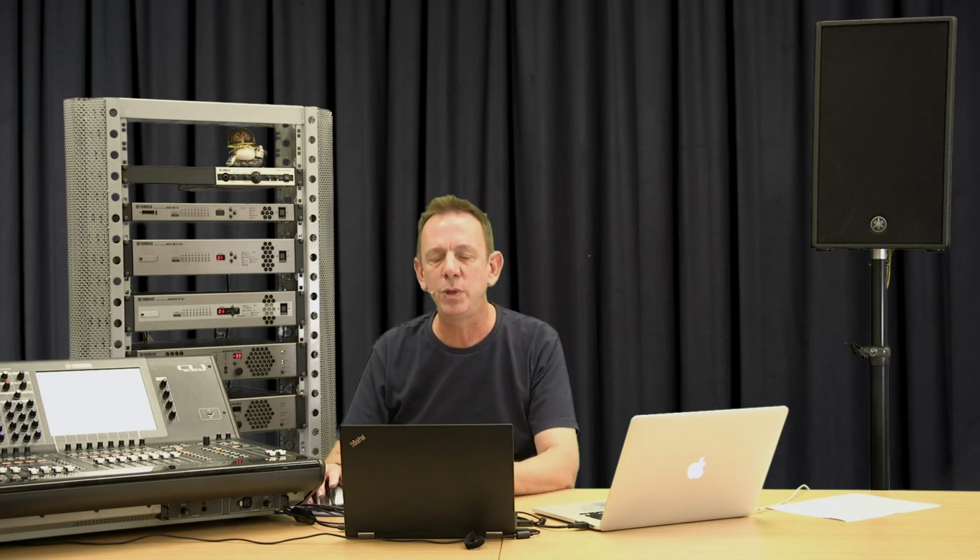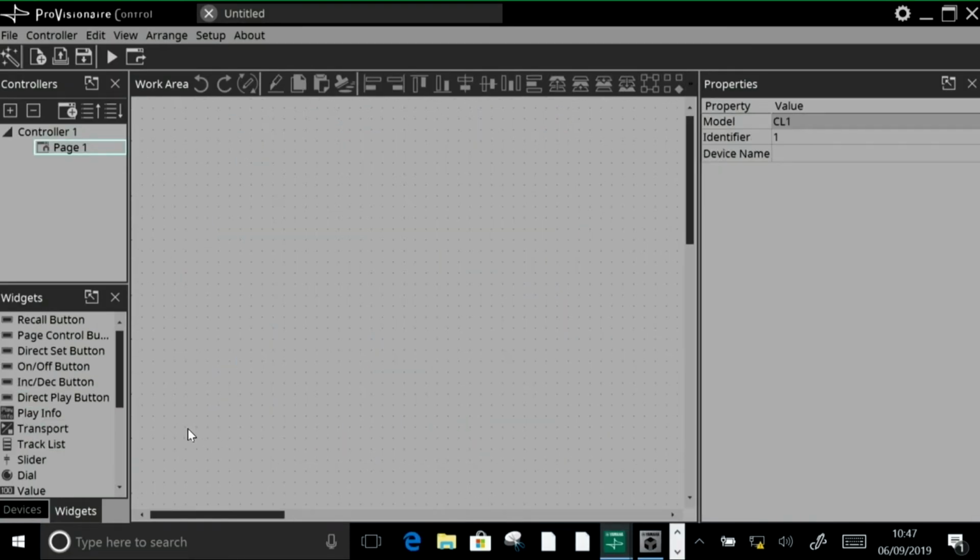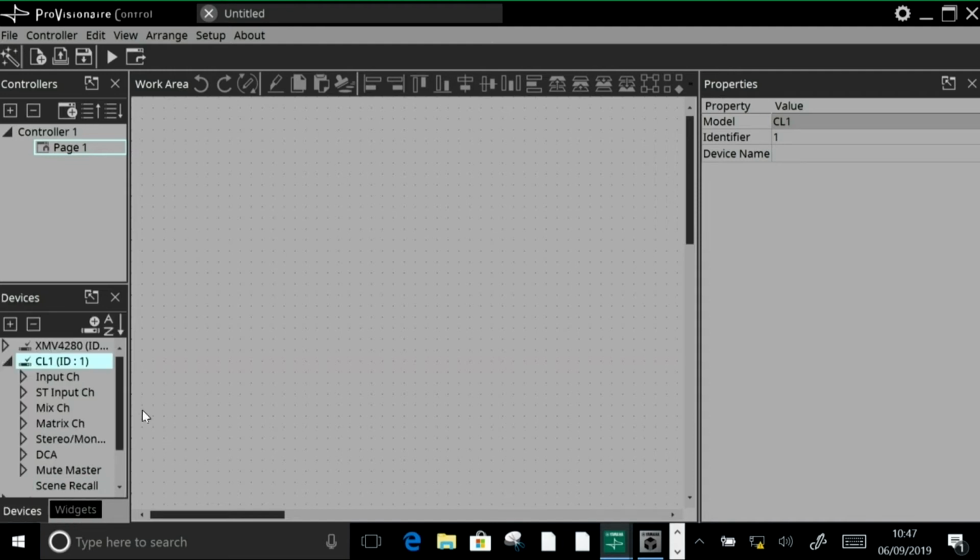So later on, you will need to associate a parameter from whichever device you want to control to, in this case, to this fader. The faster way to do it, if I delete that, is to go to our devices and then look at the drop-down menu for each device. This will give us all the parameters for the different devices that we can control using the widgets.